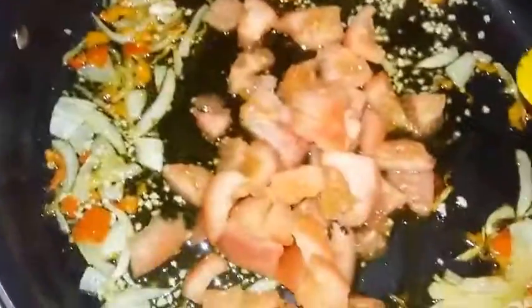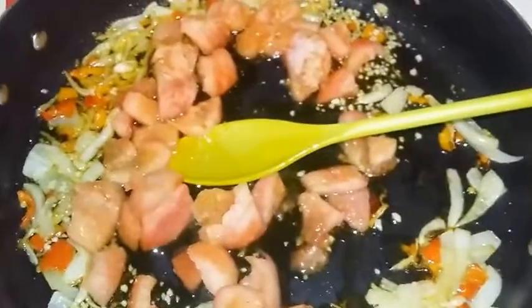Get off the plate. It won't get off the plate. But anyway, there go the tomatoes. I'm going to cook that. I'm going to turn the fire up some more so it can sizzle, and I'm going to come back and show y'all the next step.